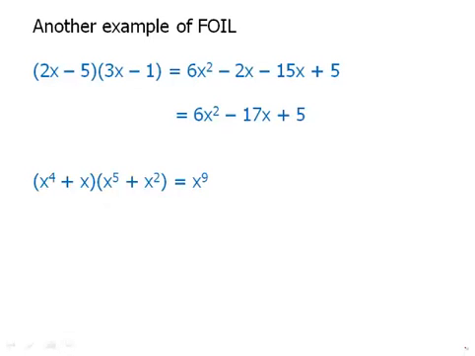And if that's something that's unfamiliar to you, I would suggest go back and watch the previous video, or go ahead and watch the powers and roots videos where this is explained in much more detail. The outer terms, x to the fourth times x squared, 4 plus 2 is 6, so that would be x to the sixth. The inner terms, x times x to the fifth, 1 plus 5 is 6, so that's also x to the sixth. And then the last terms, x times x squared would be x cubed. And again, finally, add the like terms.